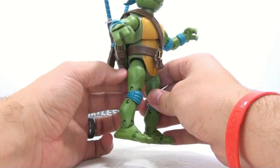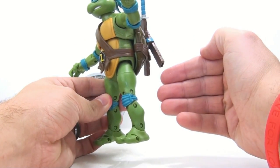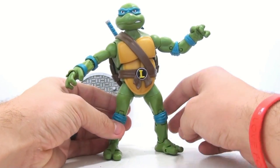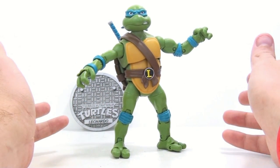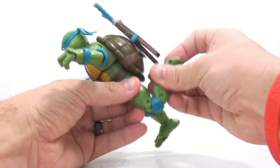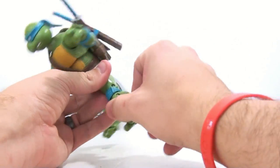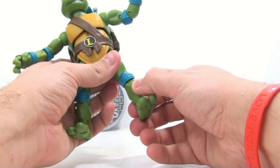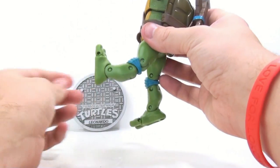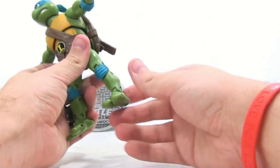And that makes it look like there's a line going through his thighs, which isn't terrible, but it is, again, too much articulation, making it a little ugly looking. Now, he also has double hinged knees, so you can have him kicking his butt if you really wanted. So very cool. But again, you can see the joints right there, and you can do some weird poses like that, which is really kind of strange.